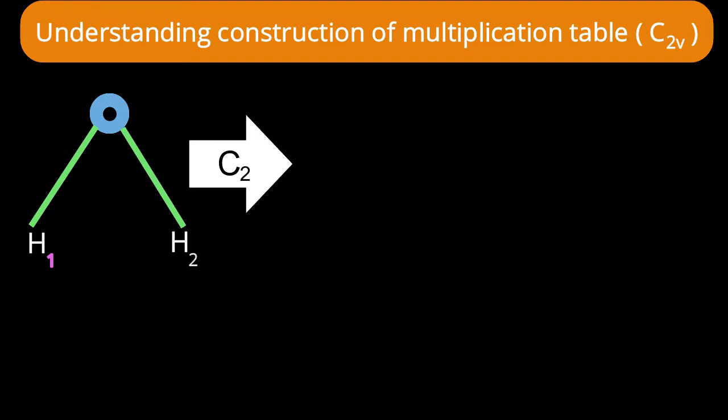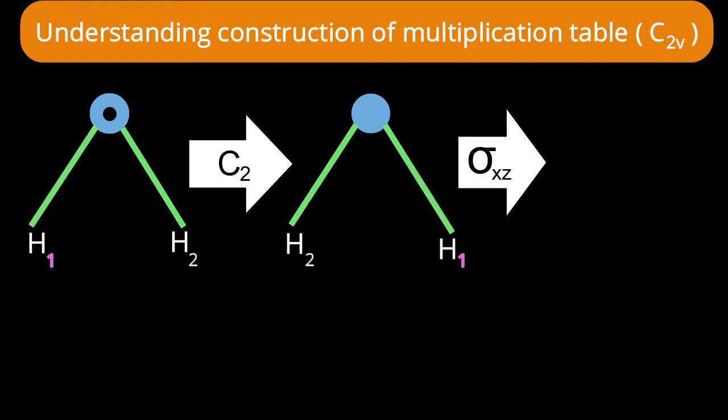Okay, that is one logic. What about the nose? Will the nose of the oxygen remain towards us or go away from us? After rotation, it will go away from us. So see now, I represent the resultant structure. Yes, our guess is right: the position of the hydrogens changed and the nose went away from us. Now I want to perform the next operation. What is the next operation? Sigma xz.